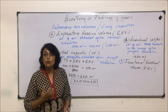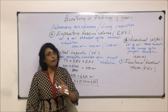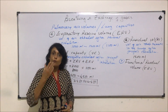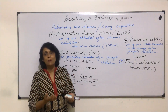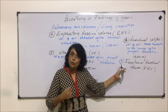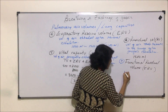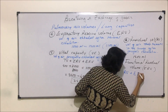In a normal situation, we are just doing normal breathing — normal inhalation, normal exhalation — so the volume of air which goes in and out is 500 milliliters, or tidal volume. We just talked about expiratory reserve volume: this volume of air only comes out when we are forcefully exhaling. In normal situations we don't exhale forcefully, so this much air is also still present. Plus, the residual volume is always there anyway. So the air normally available in our lungs for gaseous exchange is the residual volume plus the expiratory reserve volume.